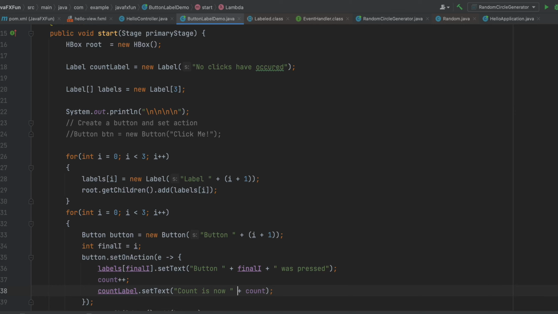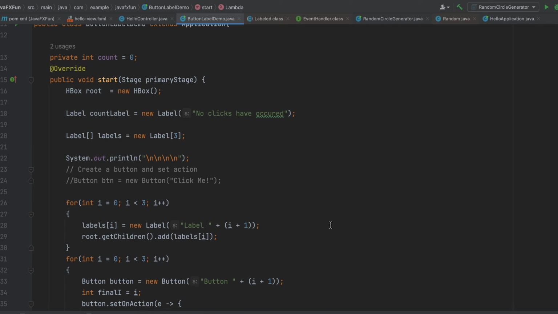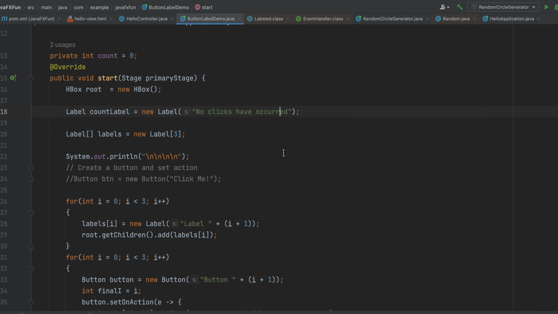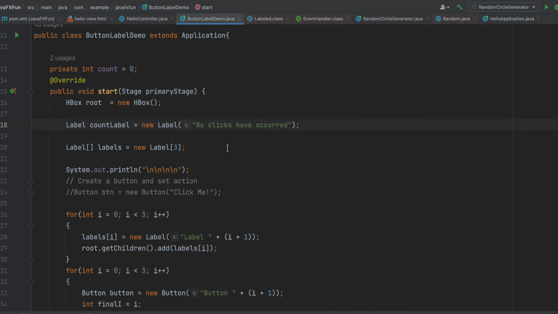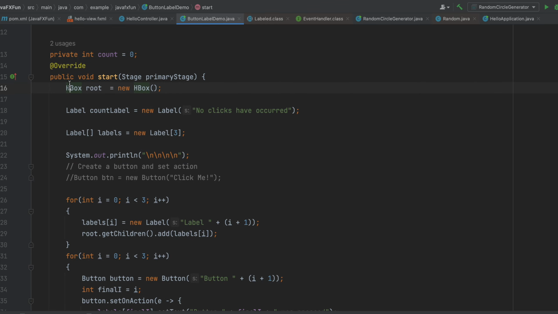Better spacing, colors, and fonts in your VBox when you're coding in JavaFX. So here's my demo that I had before, and now we're going to spice this up a little bit. The first thing, here's an HBox too, either VBox or HBox. Actually, I'm going to go VBox. I like them better. So now we've got our VBox.